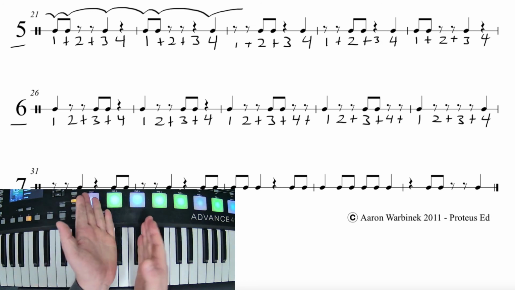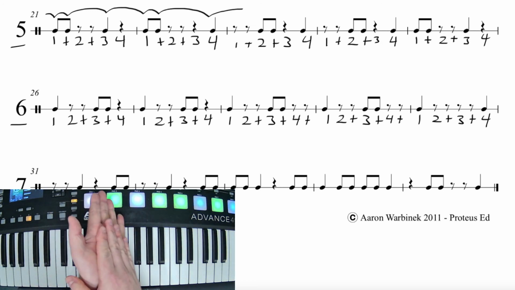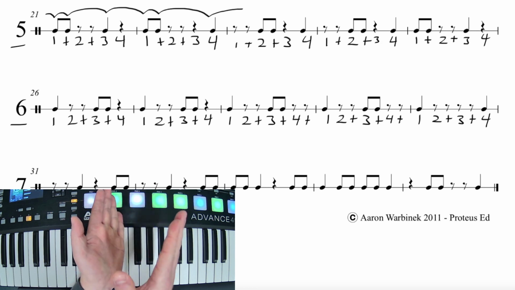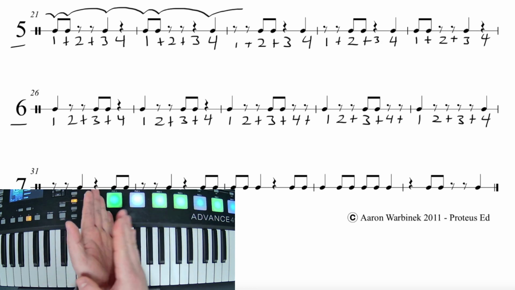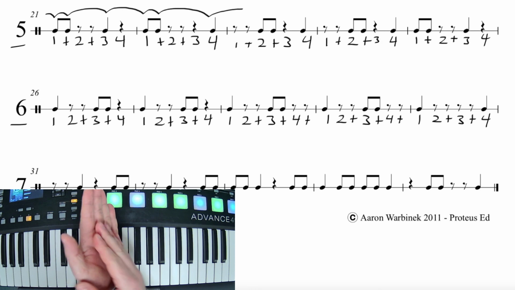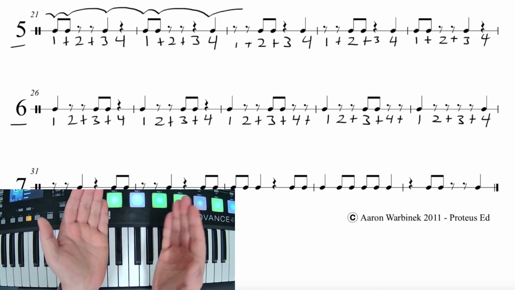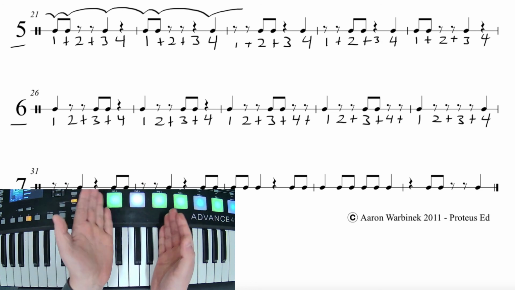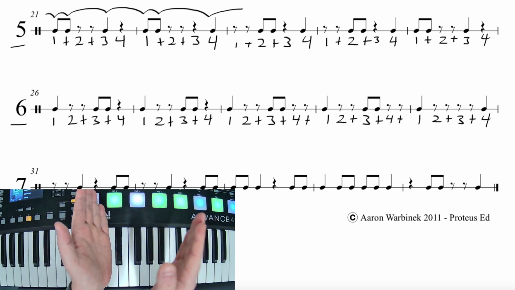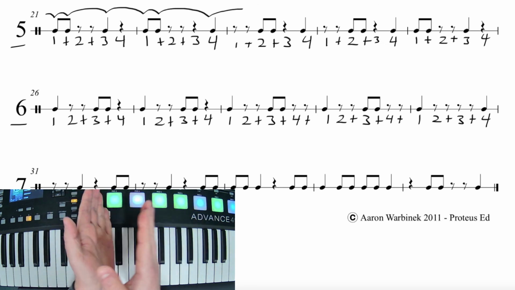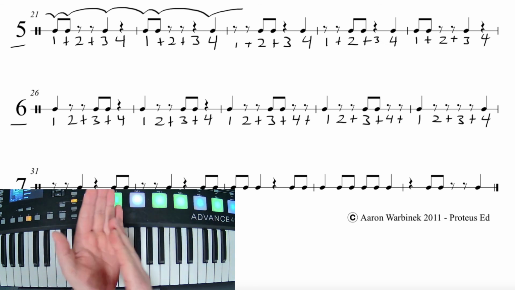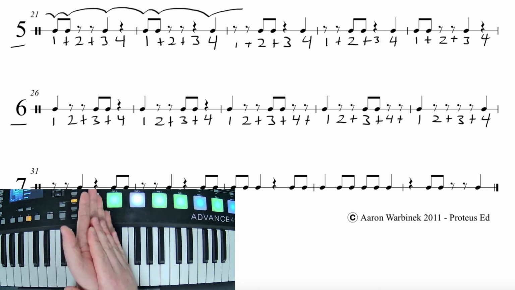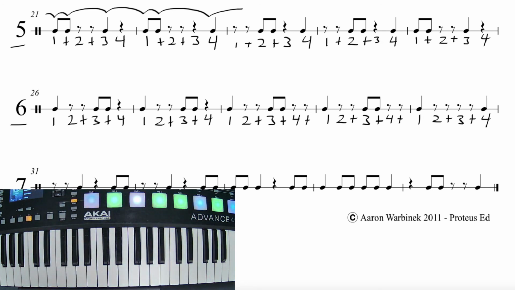Okay, counting and clapping. Always rewind. 1, 2, ready, go. 1, 2, and 3, and 4. 1, 2, and 3, and 4. 1, 2, and 3, and 4, and 1, 2, and 3, and 4, and 1, 2, and 3, and 4. Finished. All done. I did the rest at the end, if there was a rest after that.